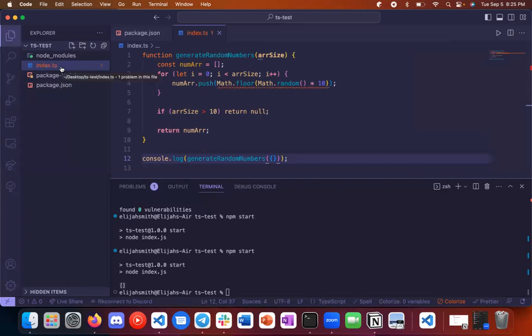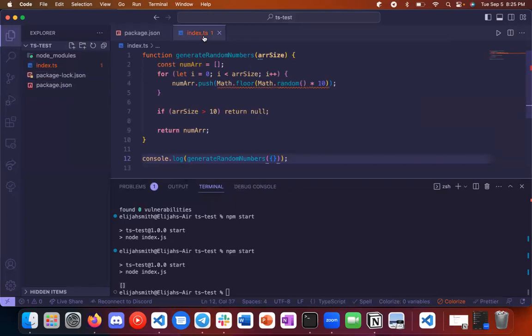TypeScript is a superset of JavaScript, which means anything that's valid JavaScript is valid TypeScript. TypeScript only adds to the base language of JavaScript. And all it does is it enforces that everything has to have a type. And if you don't abide by those types, it's going to get mad at you, which is what you want.